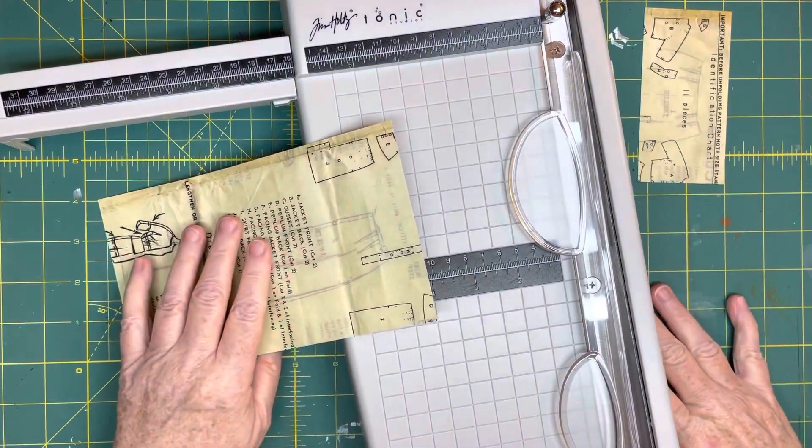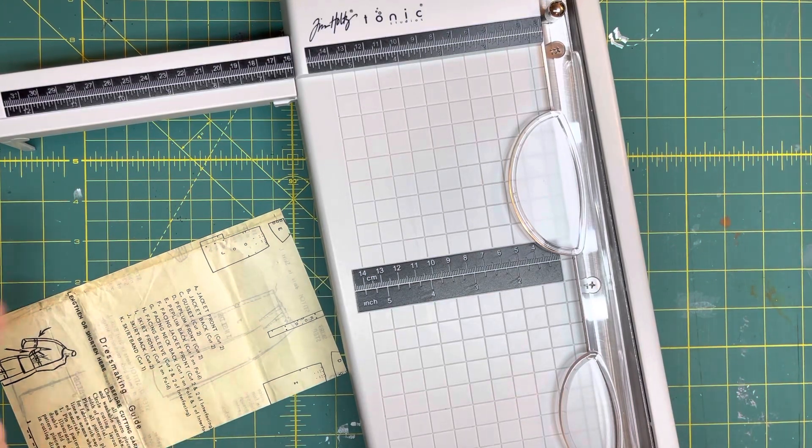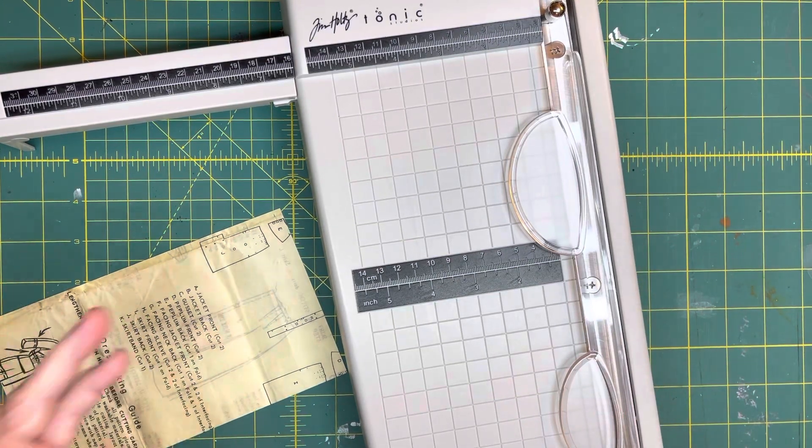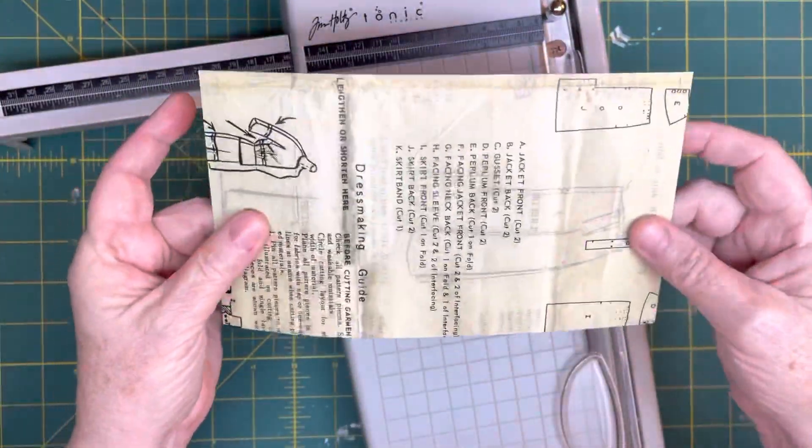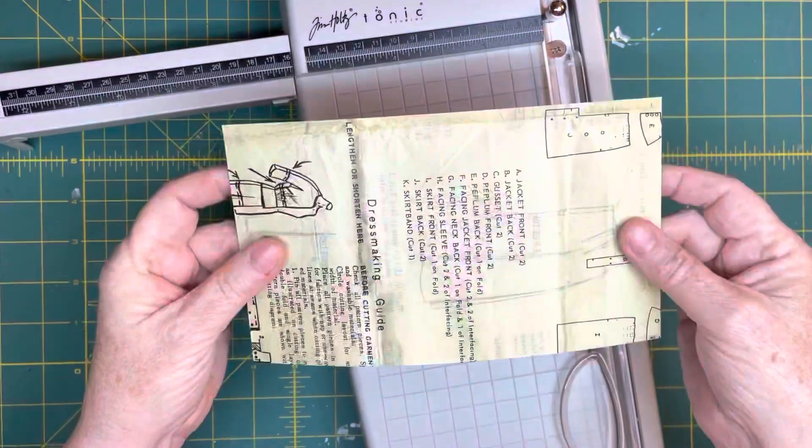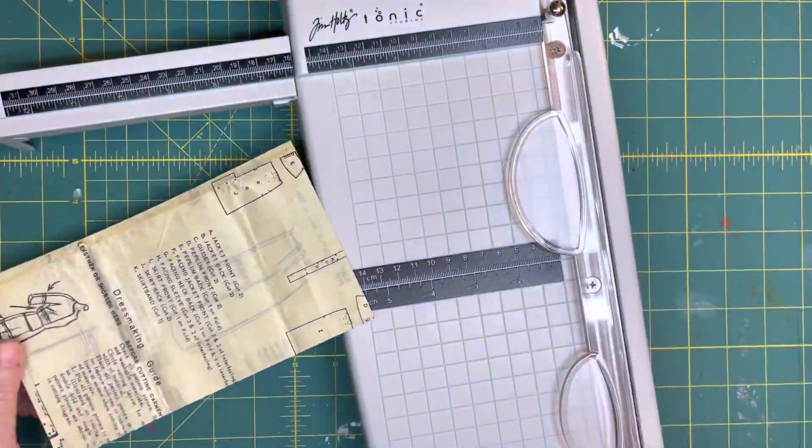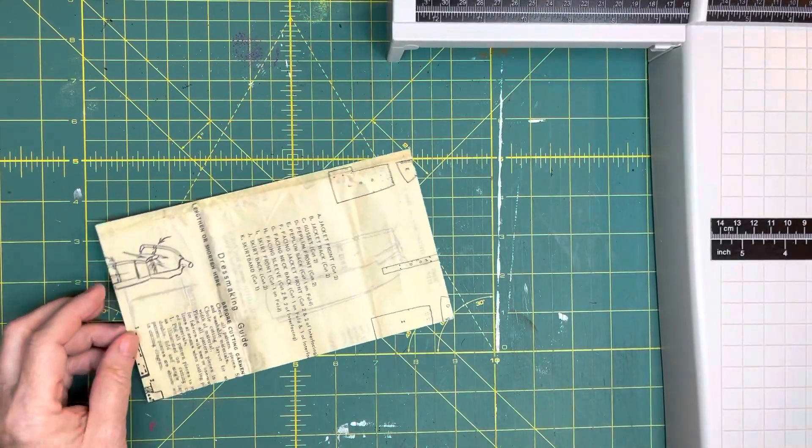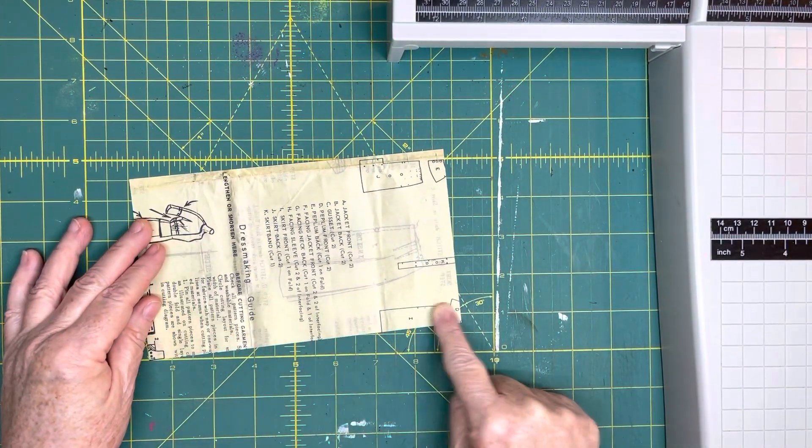Can you use directional paper? Yes, you can. Again, you may have to finagle it a little bit, but once you work with it, and I'll show you when I go to score this exactly what I do with it. I can use this other side too, but I like this one a lot. So again, the measurements are four and a half wide by seven and three quarters long.